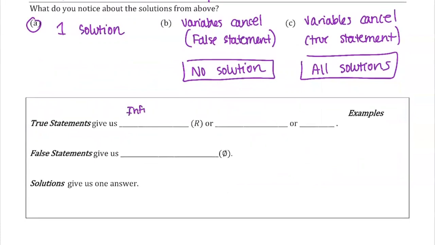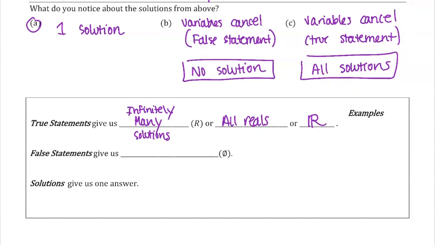So you'll see, like I said, some of those. You'll see infinitely many solutions. You'll see all reals. And sometimes we'll even use this little kind of like symbol here. It's like an R with an extra line up right there. And that's also the symbol that means all solutions. So when you have that true statement, you can really write any of these 3 examples, but all of those are different ways of saying that all of the numbers will work.